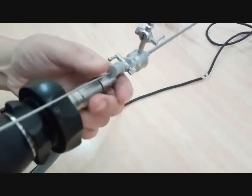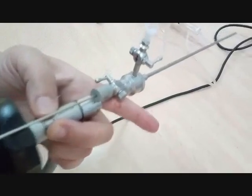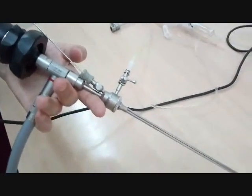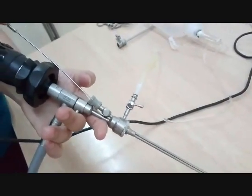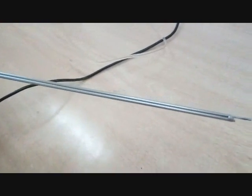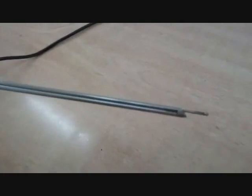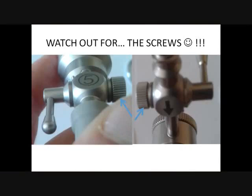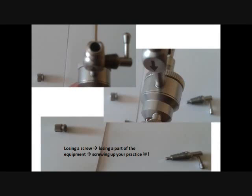We insert the instrument and we push it slowly and carefully through the working channel until we see it emerging from the other end. Just take a look with me. See? Here it is. We open and close, open and close. And very important, watch out for the screws. Because actually, if you lose a screw, you lose part of the equipment, and then you can no longer work with it. So it's very important to be careful.